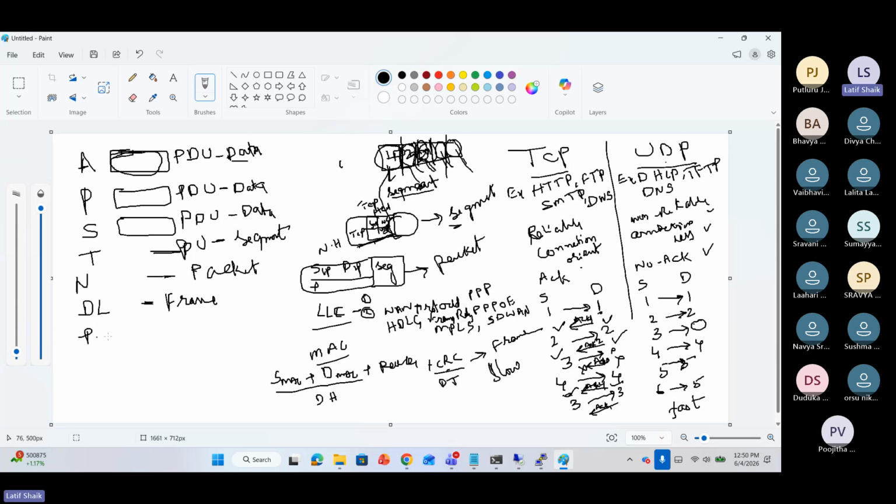Finally, we go to the physical layer. What is the use of the physical layer? It converts your frame into a bit stream.